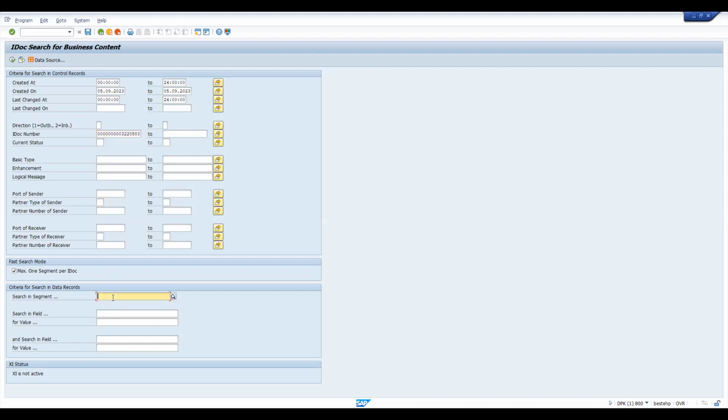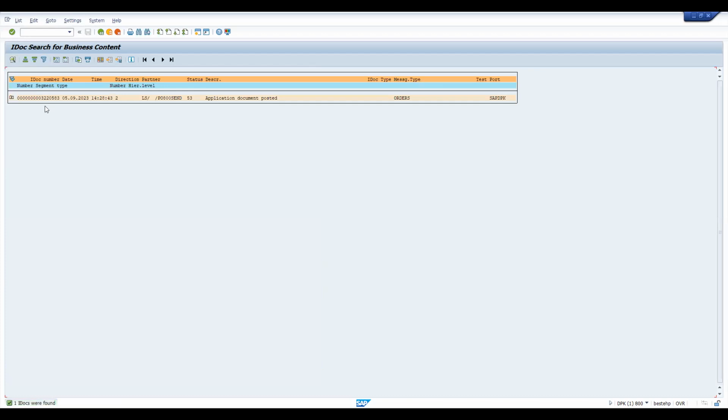I'm just taking EDK01, which is the header, and I'm taking BELNR. The field name is BELNR, and if you know the value, you can give it also.